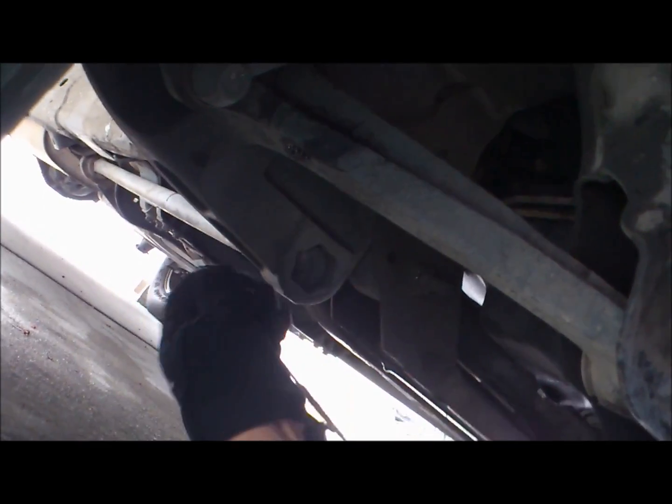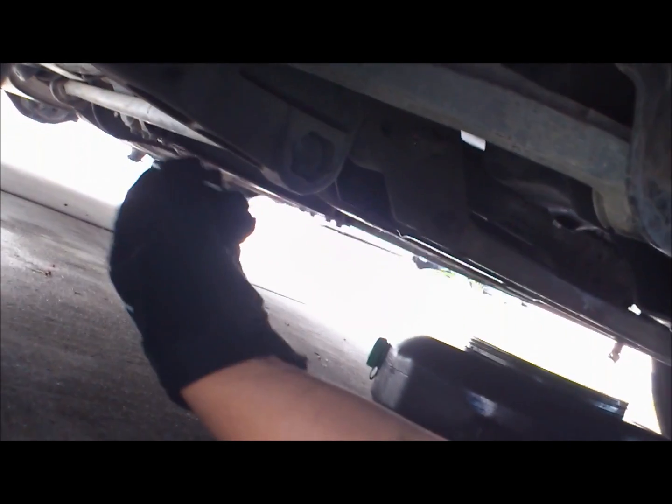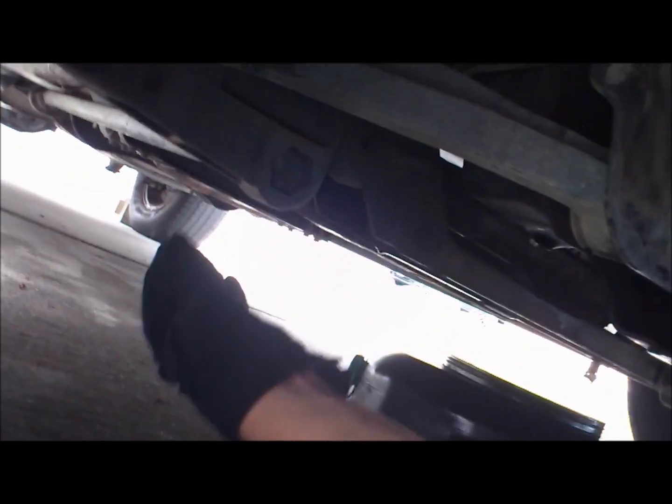Good thing for the magnet. You can buy this at AutoZone, Amazon, or wherever. It's an extended magnet tool. It saves your life. You can drop a bolt anywhere in the engine bay. Perfect, and reach tools and stuff like that.